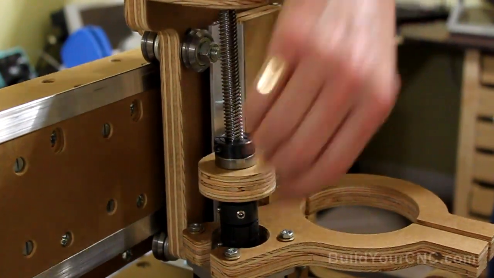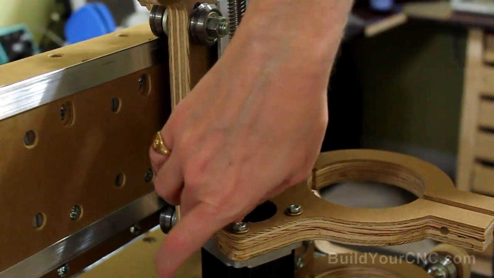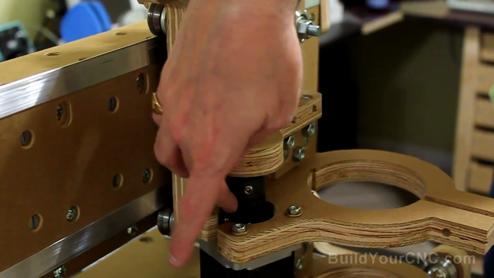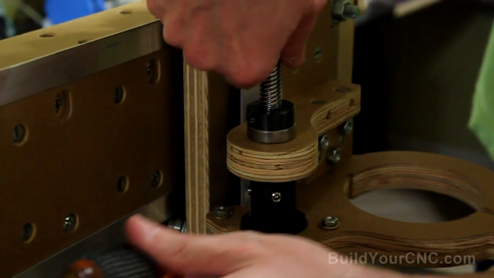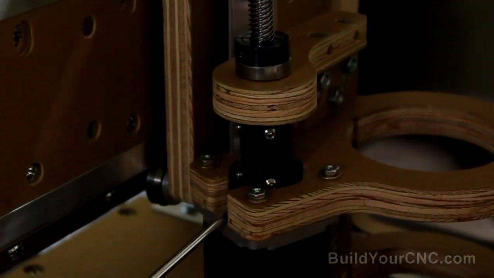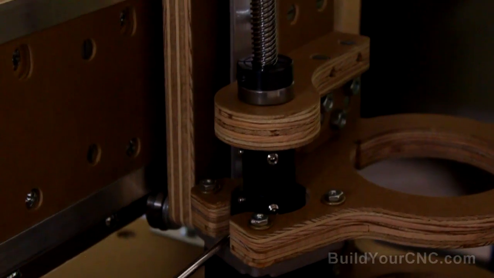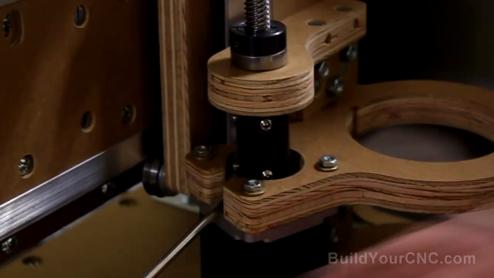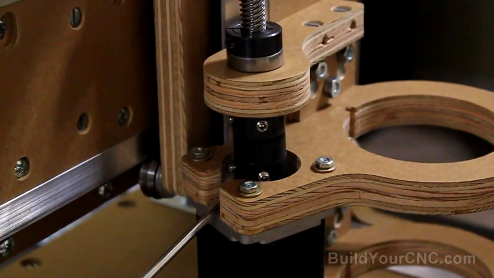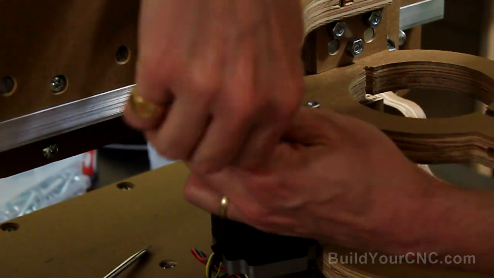So the first thing we need to do with this assembly, the lead screw assembly, is make sure that the coupling is tight up against, or pushed up against, this bearing. And to do that I'm just going to use a standard flat head screwdriver. And we have it pretty much flat up against that. We're going to tighten this. We're going to tighten the set screws for the coupling. Tighten both really tight.